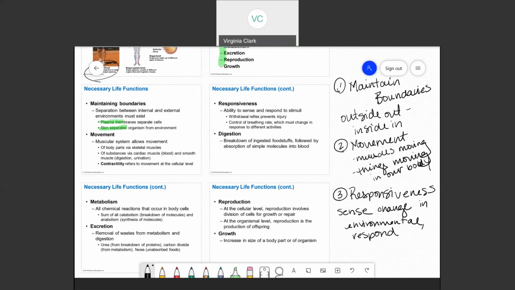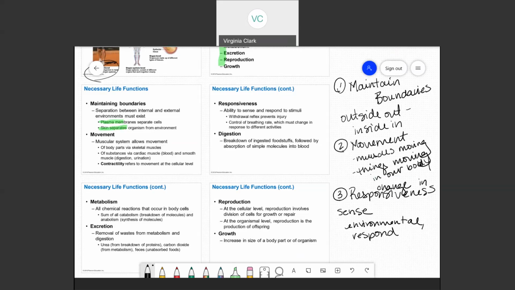But in order to maintain life, if something is happening inside our body that's not supposed to be happening, we have to understand that, and then we have to adjust. Just like if something is happening outside of our body, we still have to have the ability to pick up that stimuli and then respond appropriately. So we are essentially interactive with our environment. We are not stagnant.